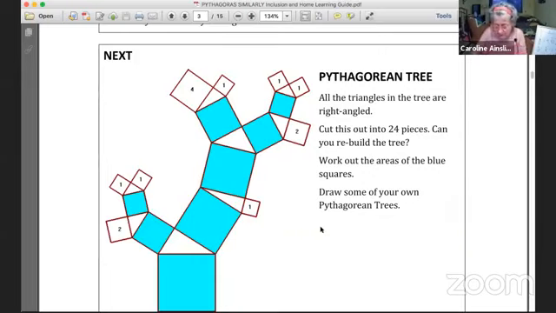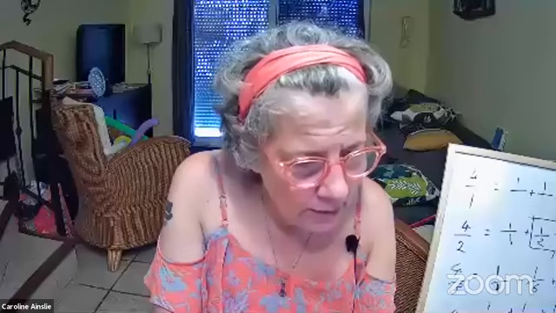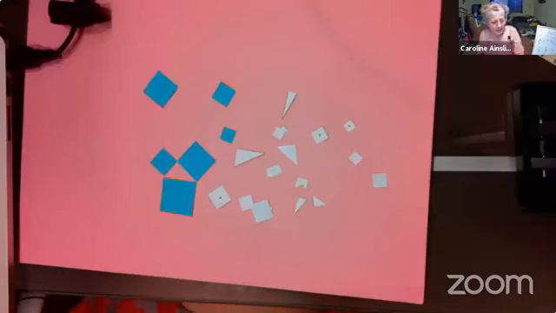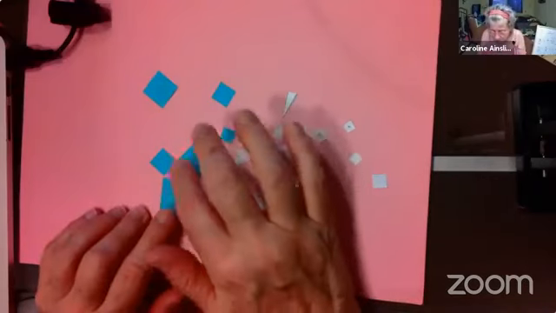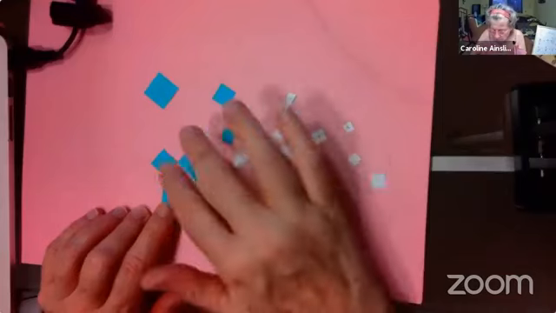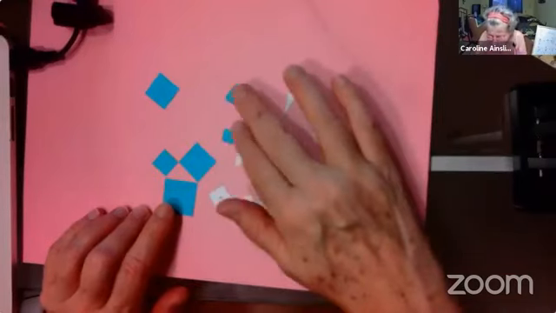Oh, what are you looking at now? Hold on, double check what you're looking at. Hold on 1 second. What am I sharing? I don't know what I'm sharing, so I'll just make sure I'm sharing the right thing. So I think you were looking at the other activity. So now I have managed to, I think, might be the first one. You've got to get all those squares in the right order. It gives you a super strong sense.